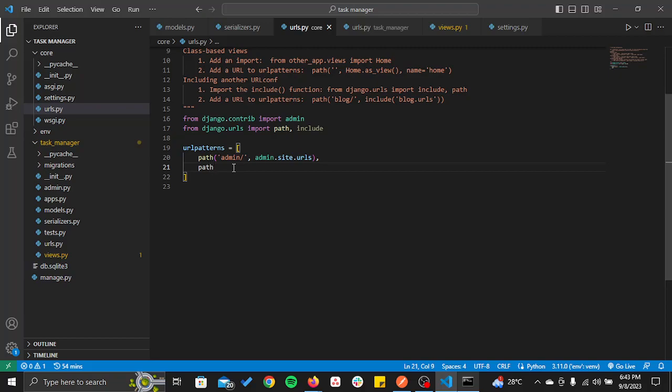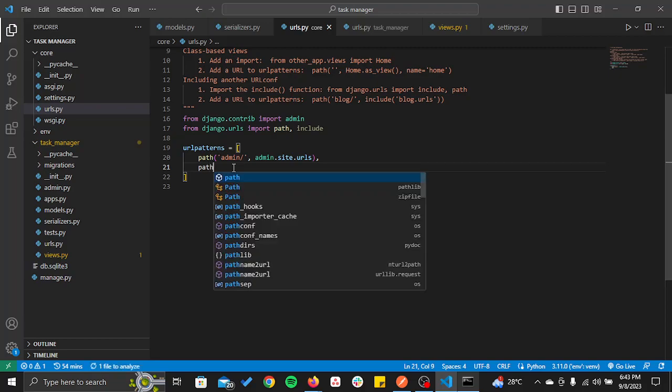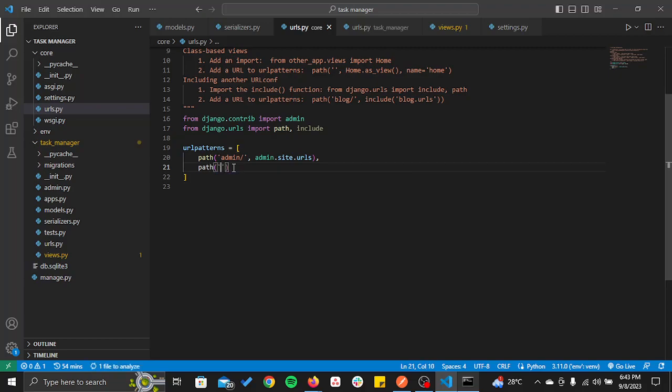I think we've done this before, so it should be pretty easy. We'll say path, and then API slash tasks, and then we say include. Include is a function that you import.